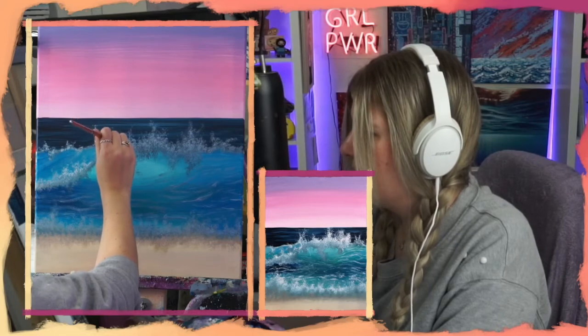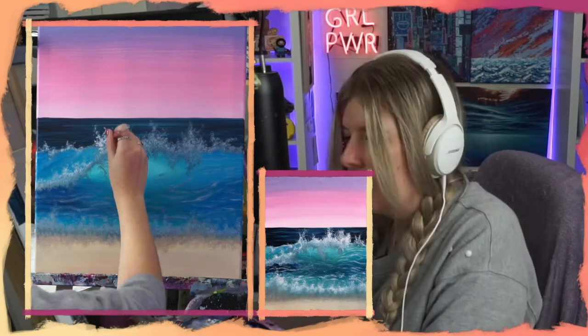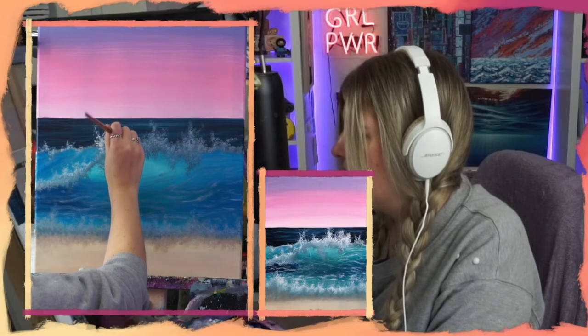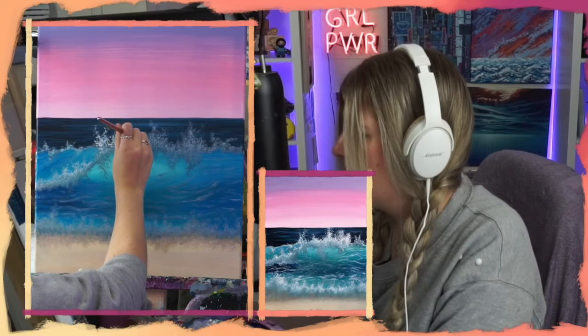But otherwise, generally I'm just sticking to the top here, the top edge, not adding too much of this white. Even if that means just stippling a little lighter, then that's good too. You can still add it in all of those places, just stippling with a lighter touch and less paint.